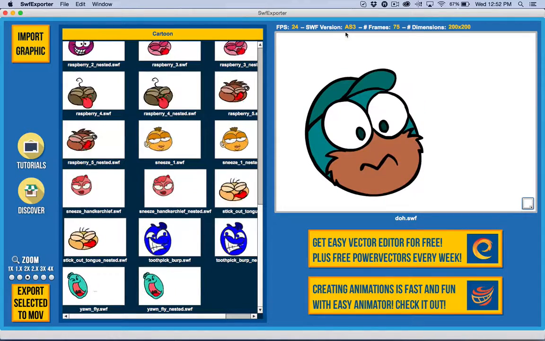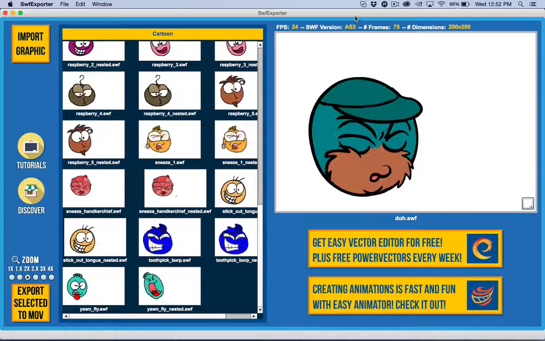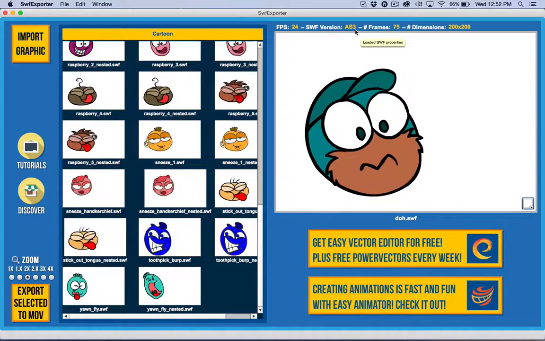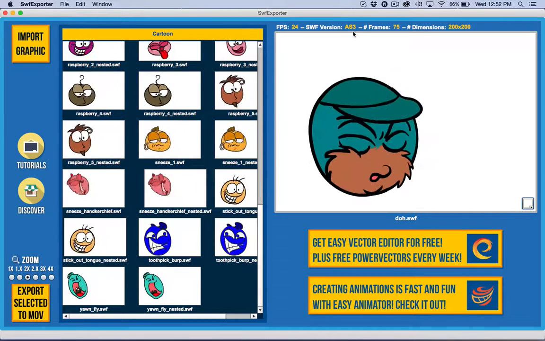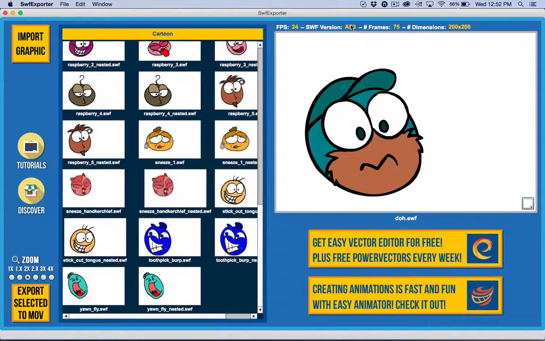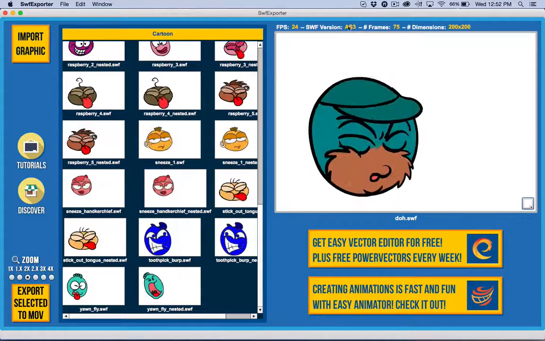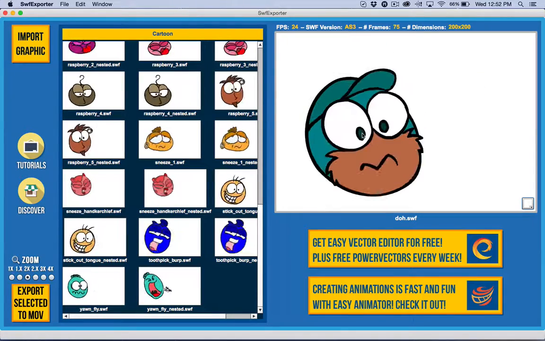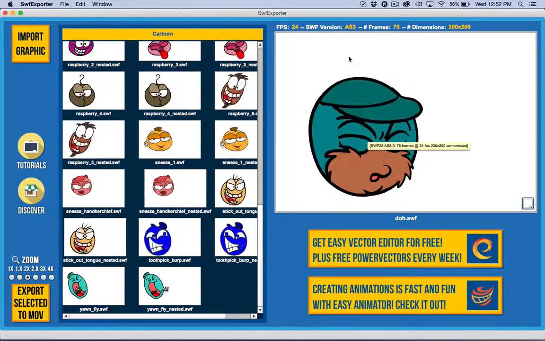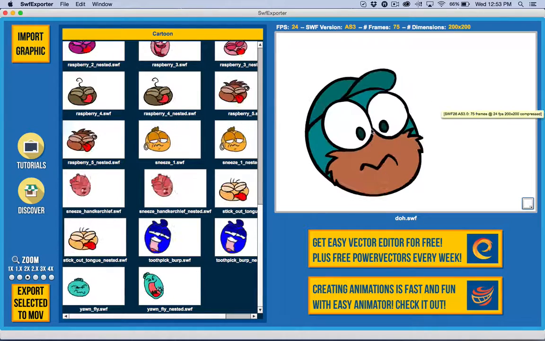Now we're working on the ability to convert older AS2 and before animations. There's a more technical designation. I don't want to bore you with it, but really, if it was done with a previous version of the ActionScript, it'll say AS2 or whatever, AS1 maybe, and those aren't going to be compatible with Explaindio. So this gives you that kind of information as well.